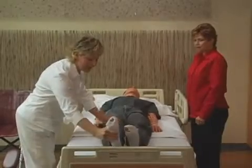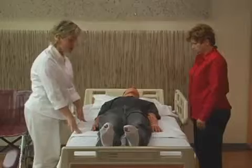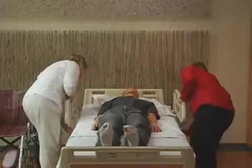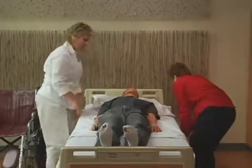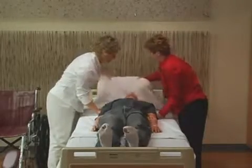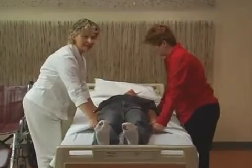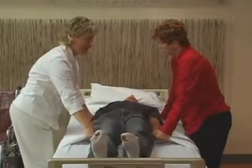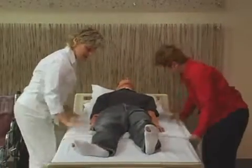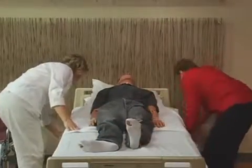We have Victor here in bed, and we're going to move him up. He's slid to the end of the bed. He's on his draw sheet, and this is what we use a draw sheet for. Put the sides of your bed down first, and we'll have to move him up higher in the bed. Get his pillows ready. Now get in here and get close with your hands right next to his body so you can lift him without straining your back. So we lift and slide up. Once he's in place, you can put the rails back up.